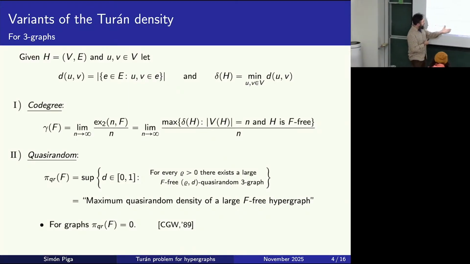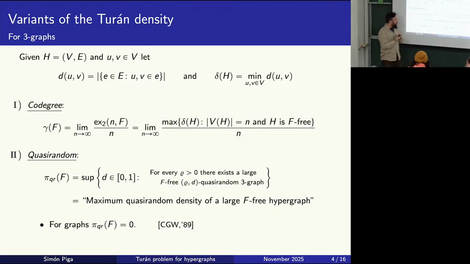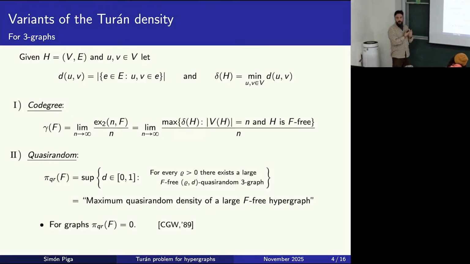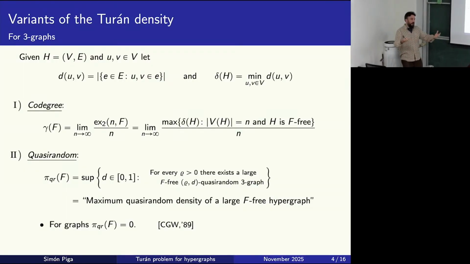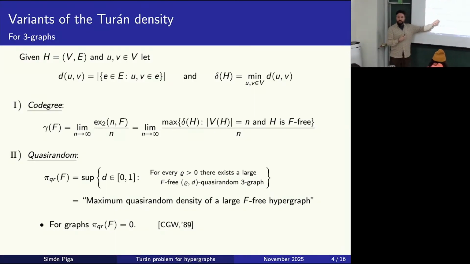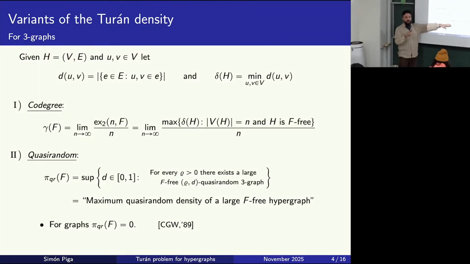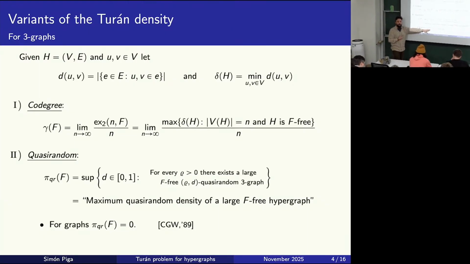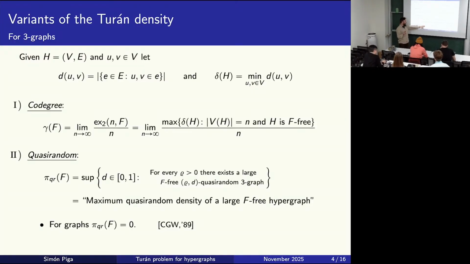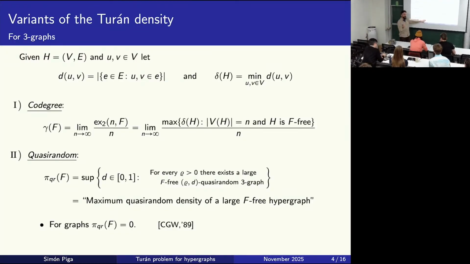And then in the same discussion they prove that this phenomenon does not happen for hypergraphs. So there are some quasi-random hypergraphs which still forbid some hypergraphs inside. And this new phenomenon, people believe, maybe that's the reason why this problem is so hard for hypergraphs compared with graphs. So maybe for graphs this problem is very easy because all constructions which are meaningful are very structured and not quasi-random, while for hypergraphs you can have very quasi-random structures which are still able to forbid your hypergraphs.